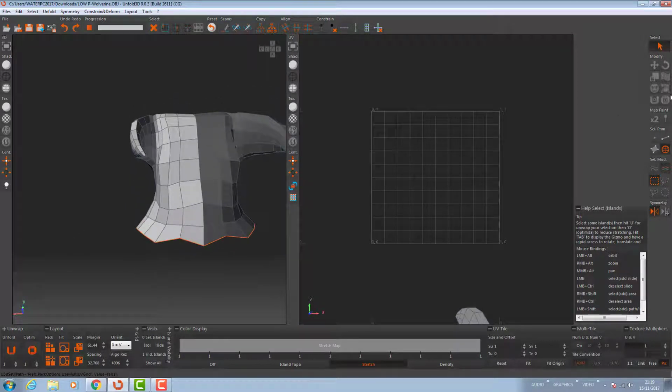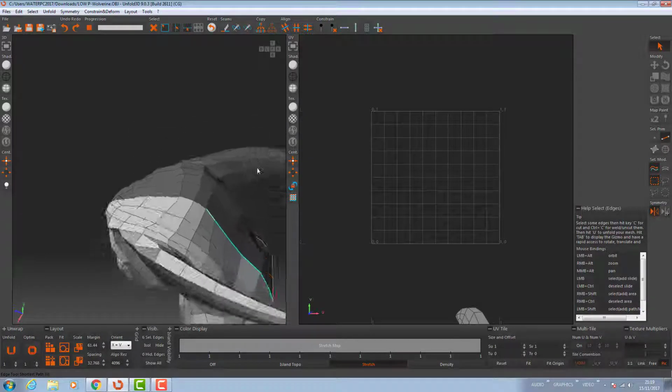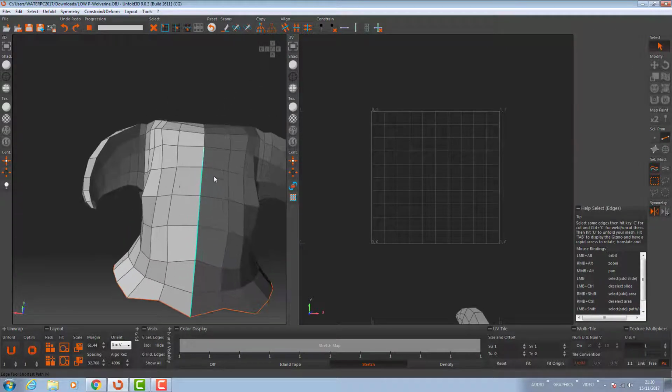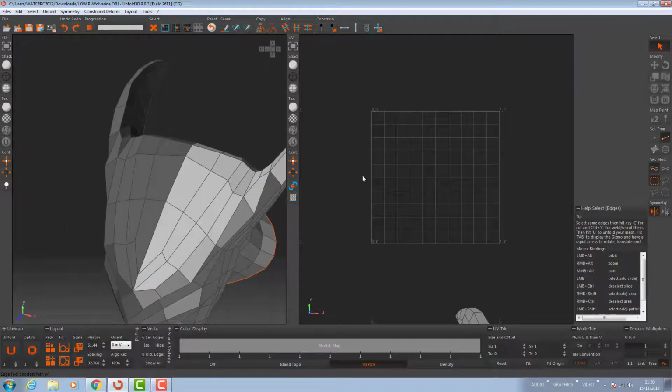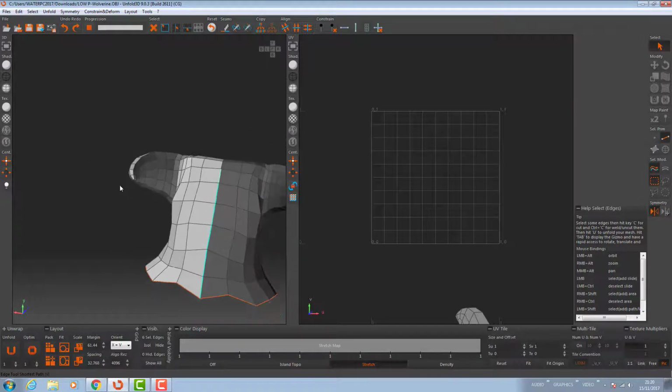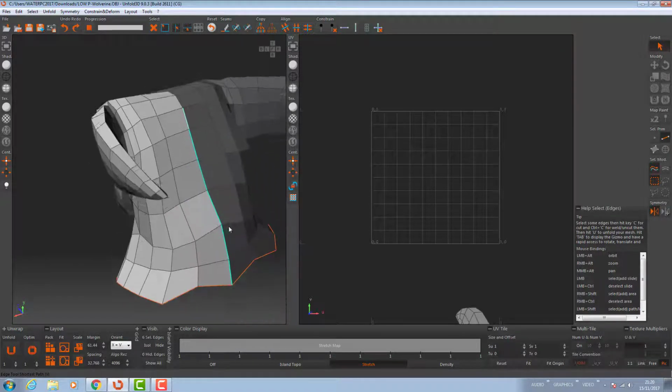So the next thing is, typically with any head you would start from the back. Now what you want to keep in mind is that when you select your seams, you want to select them in the most appropriate place, where they're unlikely to be seen during render time or animation or anything that you're doing which requires rendering, because you can get seam issues with textures. So generally you would always pick to hide your seams where possible. In this particular instance, because you've got something a little bit different to the standard head, with these ear-like shapes, you'd have to redirect where you would select these seams.